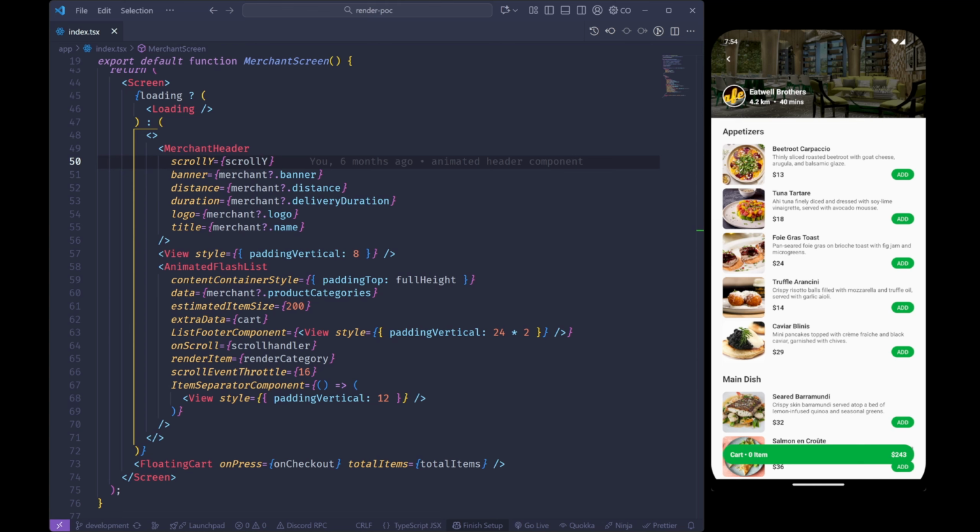I already created a screen or a prototype that's similar with what I had in 2020. It was just this merchant detail screen. We have two main sections. The first one on the top, we have merchant information. There are merchant name, merchant distance, merchant estimated delivery time, merchant profile, merchant banner, and a back button. And the bottom section, we have two main lists. The first one is the category list, and the second one is the product list on each category item. And the last one is the cart component.